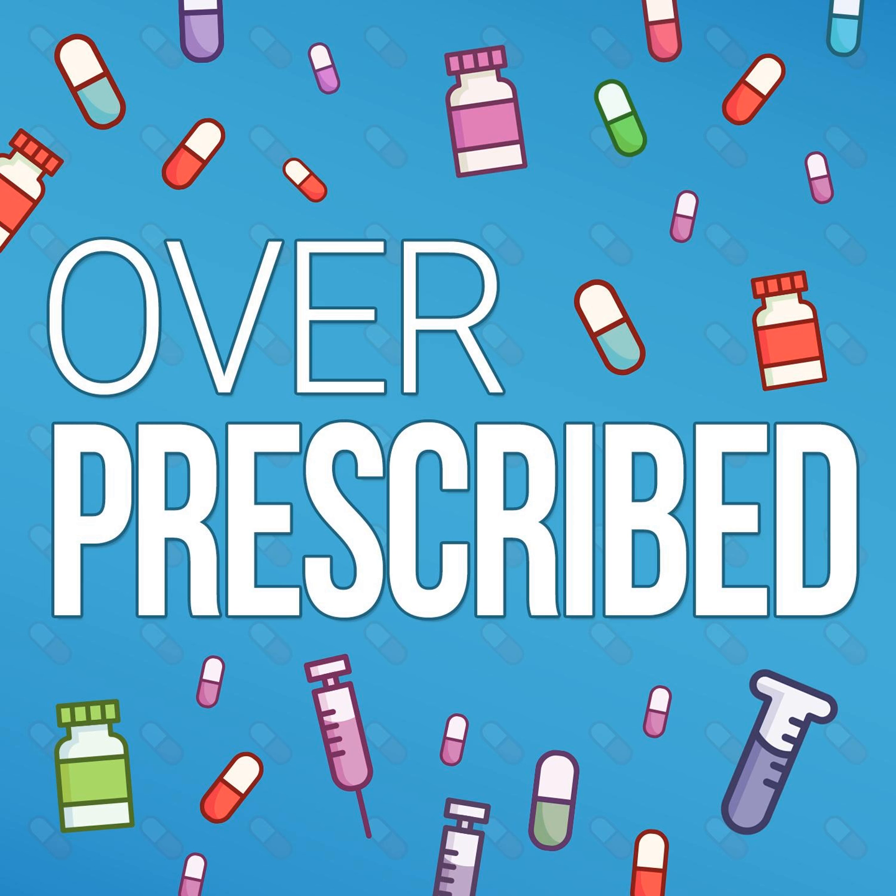Number six: you should read your drug labels every time. Not only are you going to receive one every time, but you also want to read it every single time. I can't tell you how many times people — including myself — may not have read them. Back in the day, if my doctor, nurse, or physician assistant prescribed something to me, I took it without question and with complete trust, and may have only skimmed it. Now I know that there's information on the label that could save my life, and I highly advise you to do the same thing.